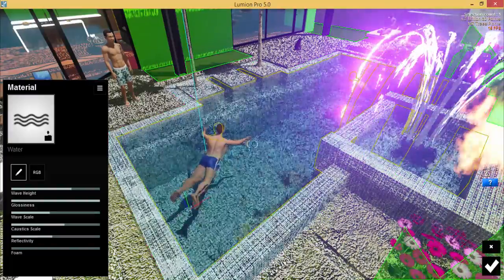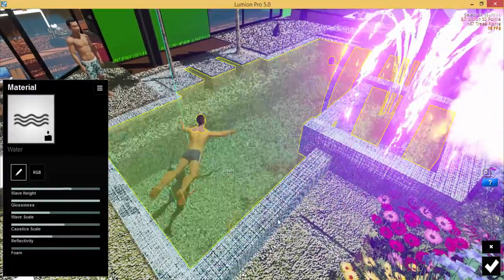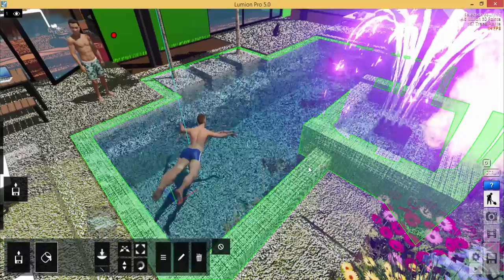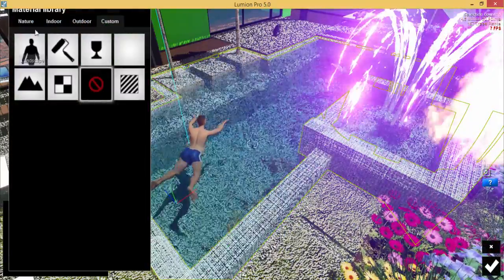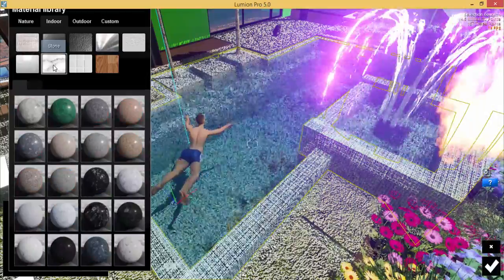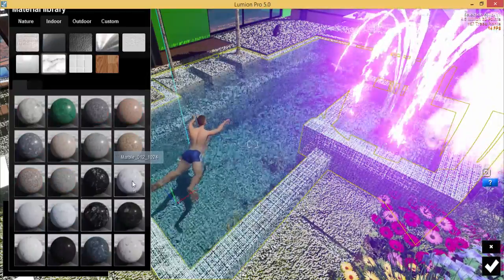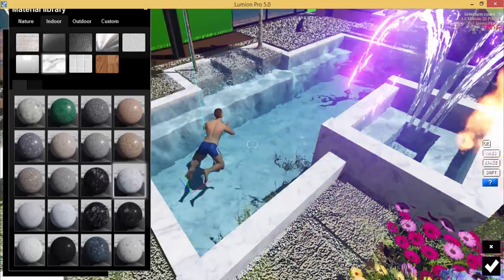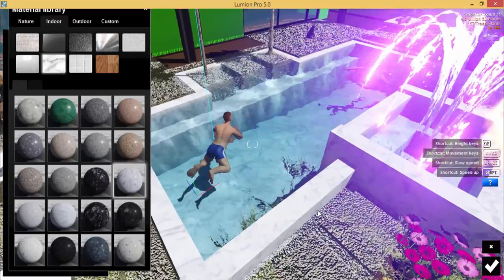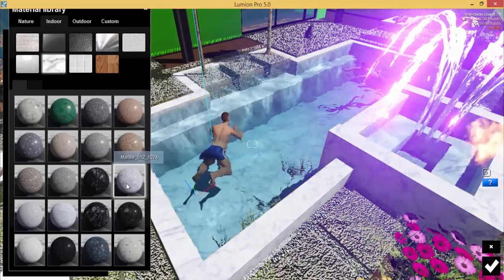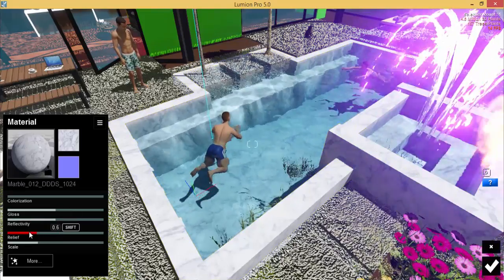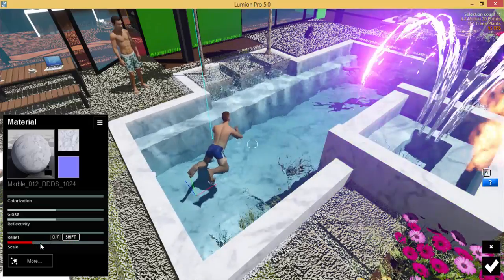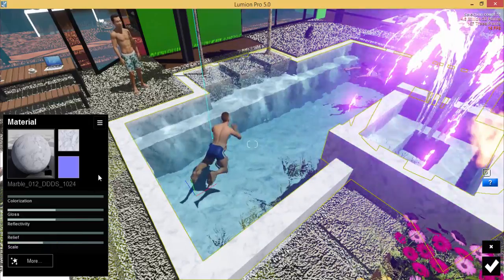Okay, so how do we deal with this? We deal with this by mapping the pool side, the pool container here. So I'm just going to click on this and look for, say, an indoor stone. I will see if we can see marble here. So do you now see you have very clear water? And you can control the marble texture by sliding the scale here as well.